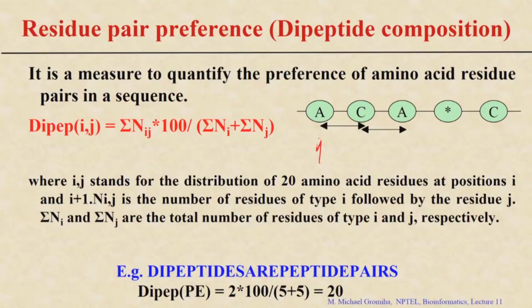Here there are two A's. This A is just before C, this A is maybe something else, for example this L. So, this A is after C, this is after A, but this is after L. So, now the question is how many times A comes next to A, how many times A comes next to C or E and so on, right.